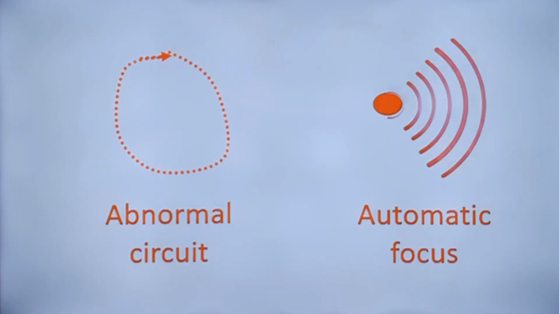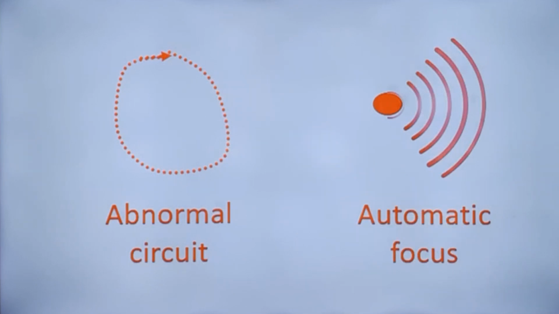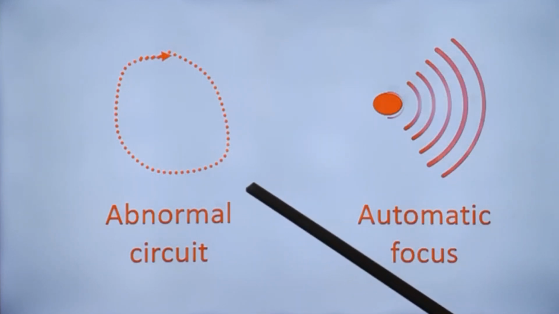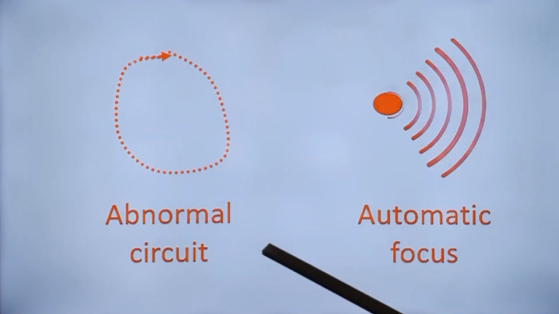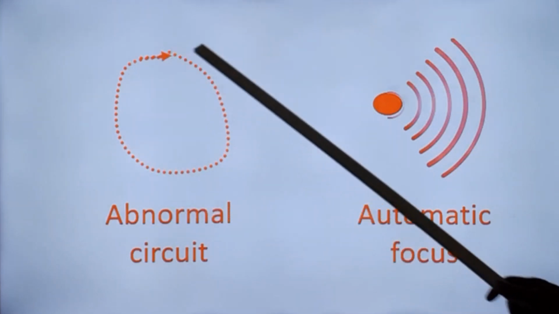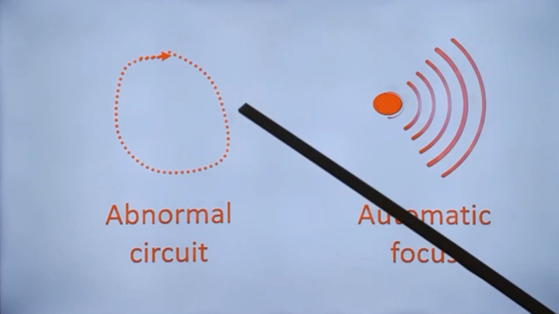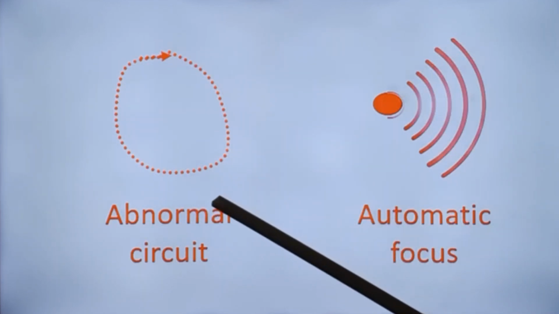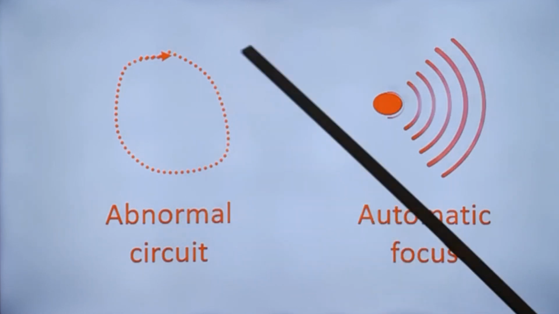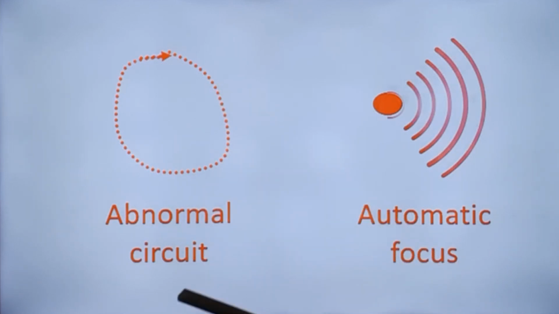A diagrammatic illustration of the types of mechanisms which I just mentioned. One is a re-entrance circuit, which is also sometimes called circus phenomenon. For this, there should be unidirectional conduction. There should be some unidirectional block somewhere, then only this circuit will be formed. Otherwise, if the circuit is conducting without any unidirectional block, the area will get depolarized and become refractory, so that abnormal circuit will not be formed.